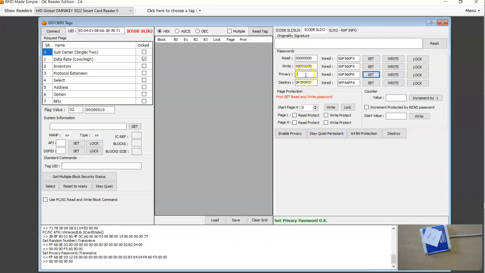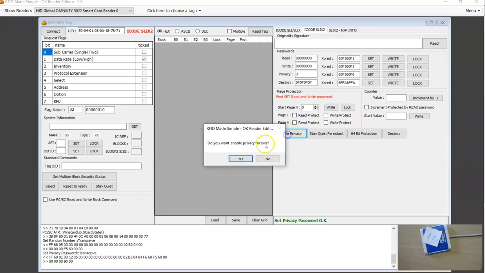So having changed the privacy password, I'm going to now enable the privacy mode. You have to hit this button. Now there is a warning that shows this privacy mode is forever. In fact, it is not going to be forever.